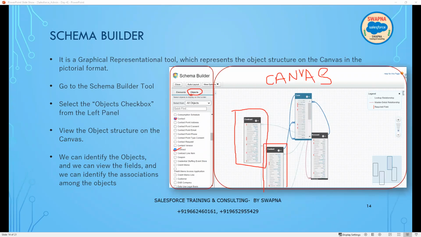So this is the second way of viewing the objects.